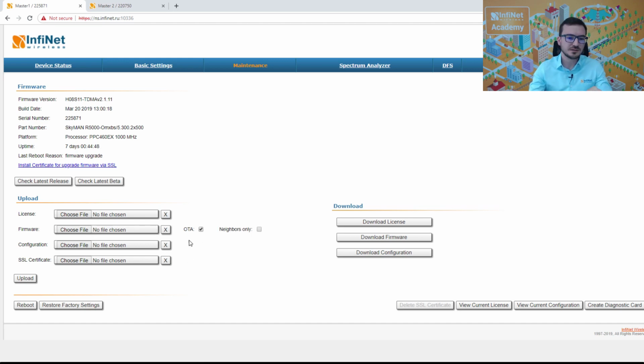So you just check over the air, and then you also have the option to send only to the neighbors or to all other devices in the same Mint network. And then click upload and the firmware will be sent to all the devices.